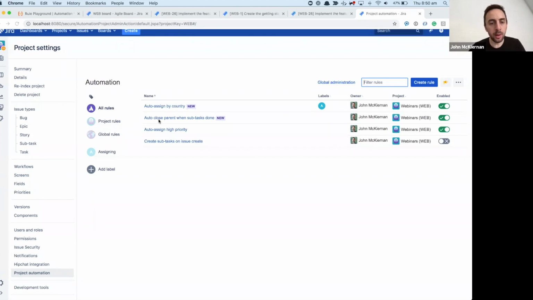So if you're having a specific problem, please contact us in support. You can just go to our marketplace listing and go to the support tab there to find out how to contact us. And create a support request, maybe include a screenshot of your rule, and we should be able to help you out to get that resolved.